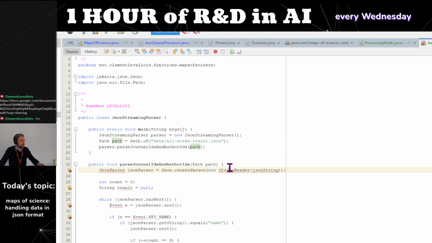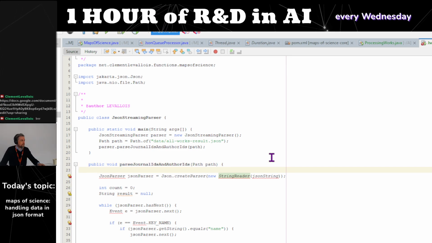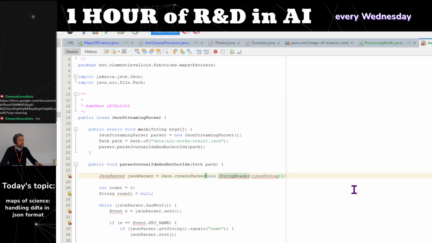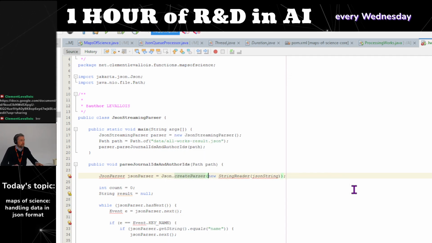So the question is, how do I go from, maybe that it's not a string reader. So what does it accept? Input stream. Okay, so let's do that. I'm not a specialist of these things.